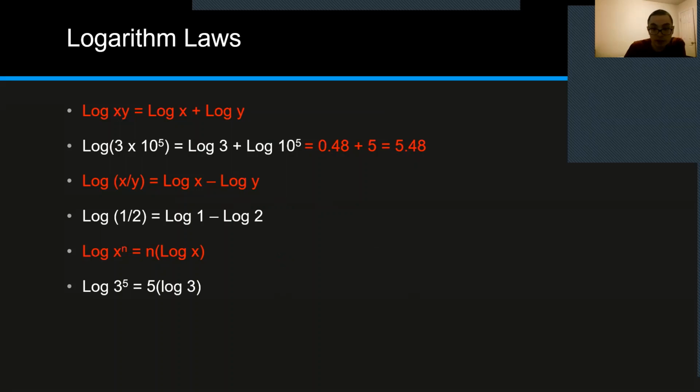Right? So for our second example, we know that the log of a fraction is the difference between the log of the numerator and the log of the denominator. Right? Log of 1 is 0, and log of 2, remember, is 0.3, right? So I said previously, the log of any proper fraction is negative. Since log of 1 is always 0, no matter what number we put on the bottom, we're going to end up subtracting that number, right? So the log of a proper fraction is always negative.